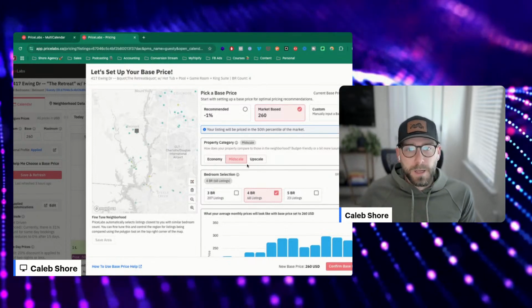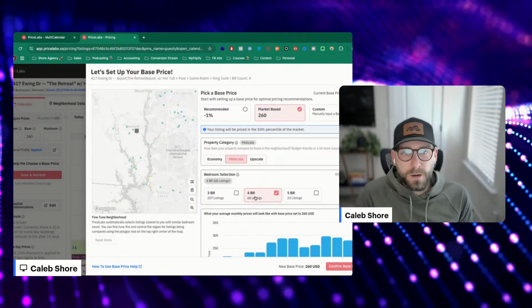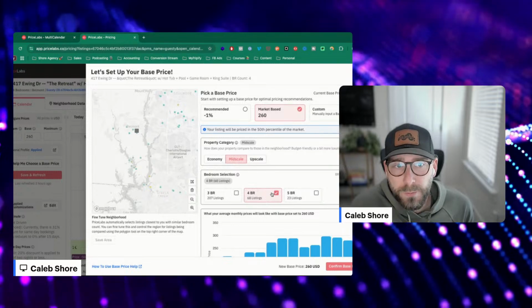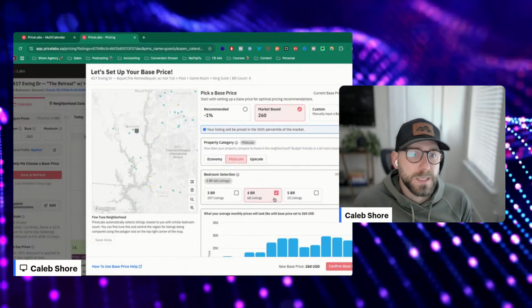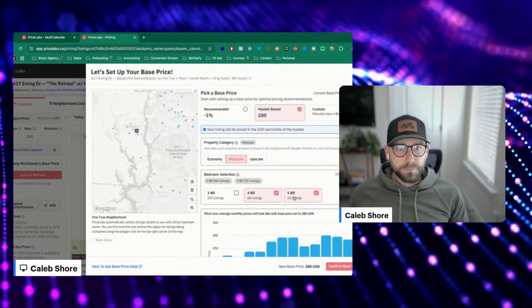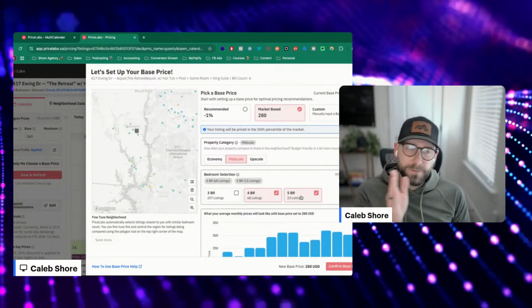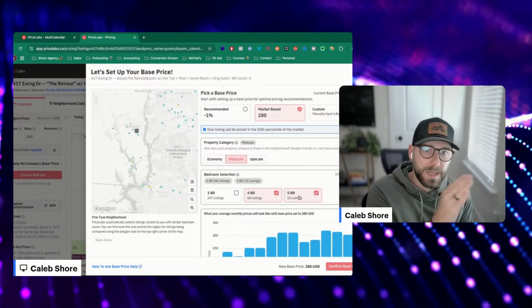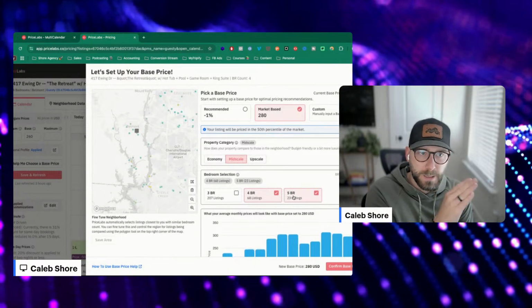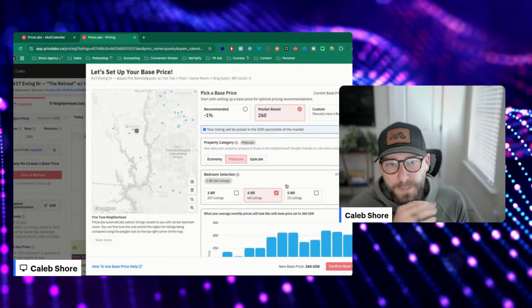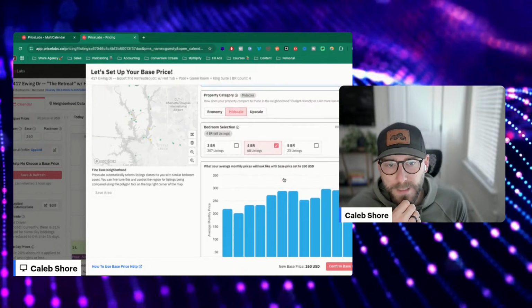All right, so disregard that. So we're just going to stick with mid-scale here, and this is a 4-bedroom that we list this as. So I'm going to keep this as a 4-bedroom here. You can get like a blend if you're a 4-bedroom plus a bonus room, if you want to blend the 4s and 5s into here to get a little more. But this one is specifically a 4-bed.